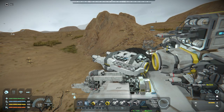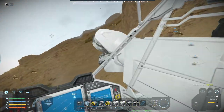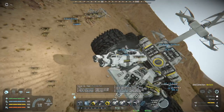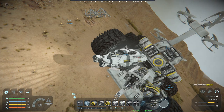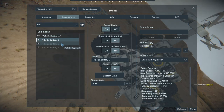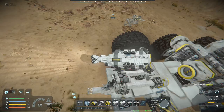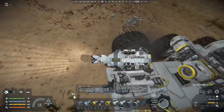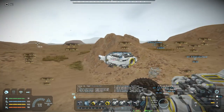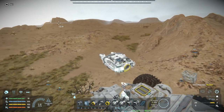Did I just run out of power again with this vehicle? I am awkwardly just falling out of the sky now. I have no idea why this is happening. Batteries had plenty of power. There's really no reason I should have fallen out of the sky there multiple times. It's super weird. The remains of my projector ship.